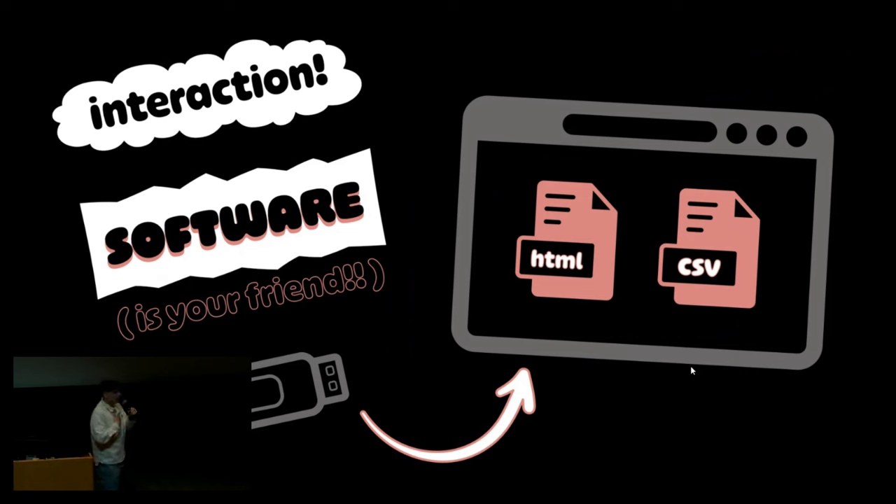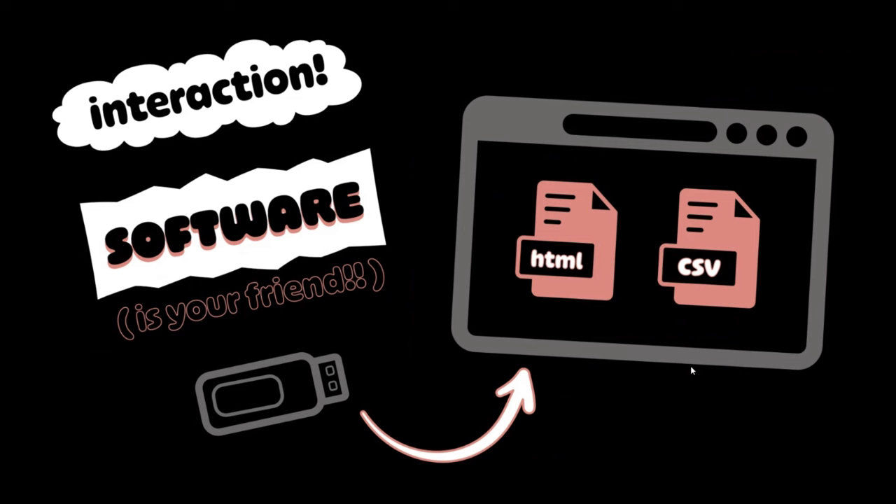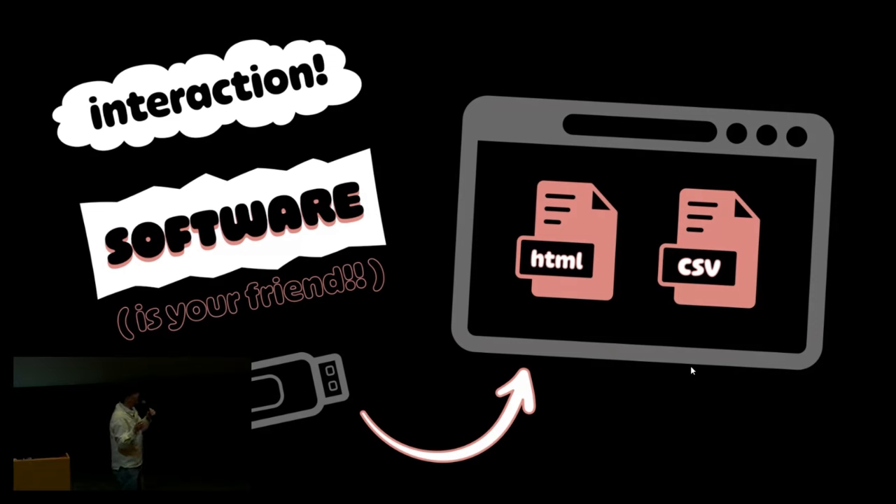I am biased as a software person, but I think software is your friend in these situations. On average, folks are more comfortable using software. People have smartphones. People use email and stuff for work. People use software more than bespoke hardware. So something I like to do is make a web UI to control your hardware. With tools like CircuitPython, you can plug your device into a computer, it'll show up as a flash drive, and the user can just open a web page and completely drive your hardware from that web page. You can add new features and all sorts of UI — and it turns out software UI doesn't cost anything except frustration. I'm willing to bet that your recipient will be more comfortable dealing with that than fiddly hardware stuff.